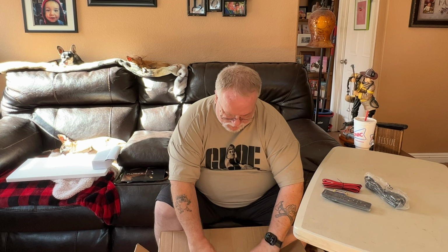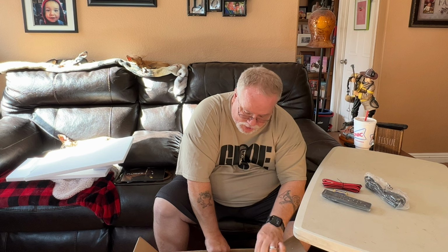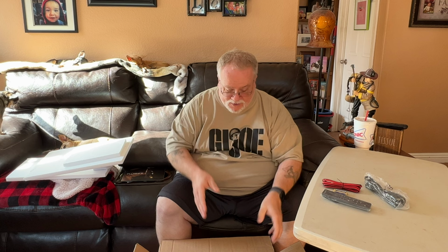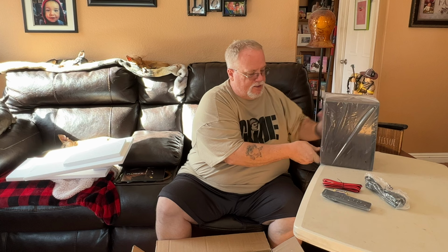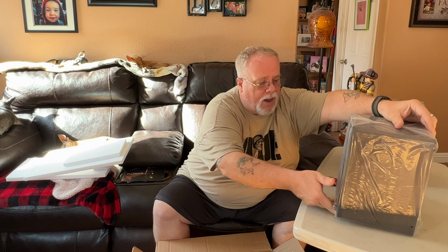These come out. Okay, so again, I don't know if I've said this about Fluance. I know this box is made to direct ship. They're not made to be displayed and stuff like that. I wish the box looked a little better, but it is very, very sturdy, and it's going to definitely hold the speakers and keep them really safe, and so far, so good. Okay, that's pretty impressive looking. Oh, yeah. Okay. I am excited about this, folks.